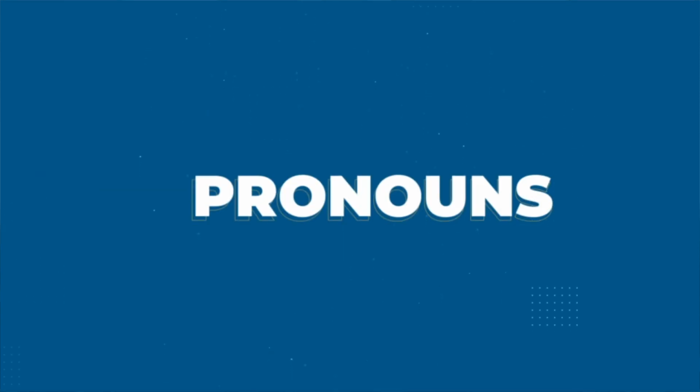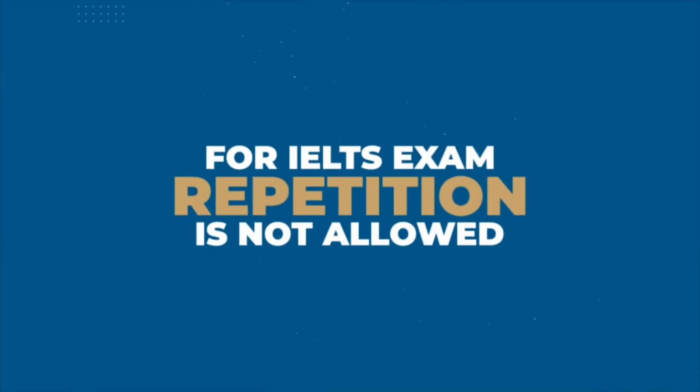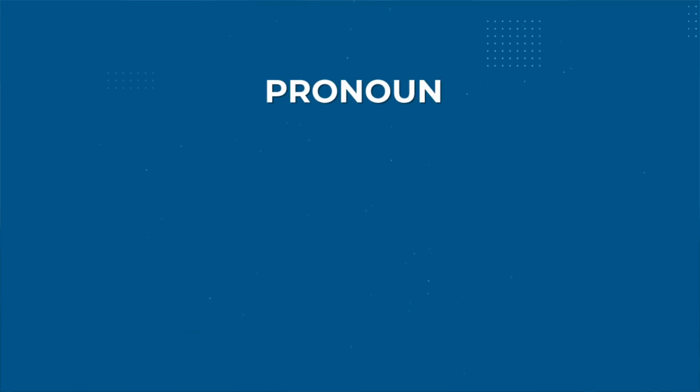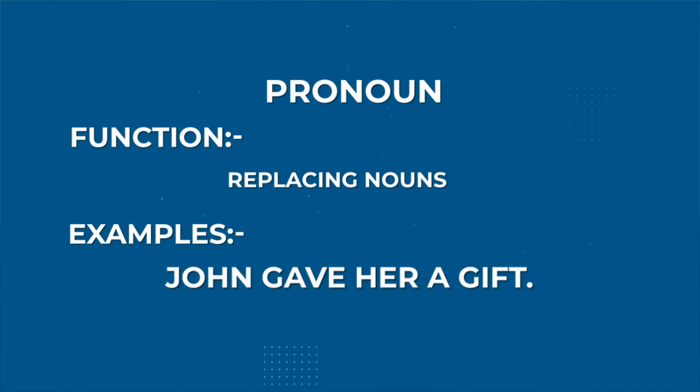So friends, our next part of speech is pronouns. Friends, you might be knowing, for giving IELTS exams, repetition is not allowed. So, this part of speech will help you a lot. It helps you to replace nouns and to avoid repetition. For example, John gave her a gift. In this sentence, her is a pronoun.